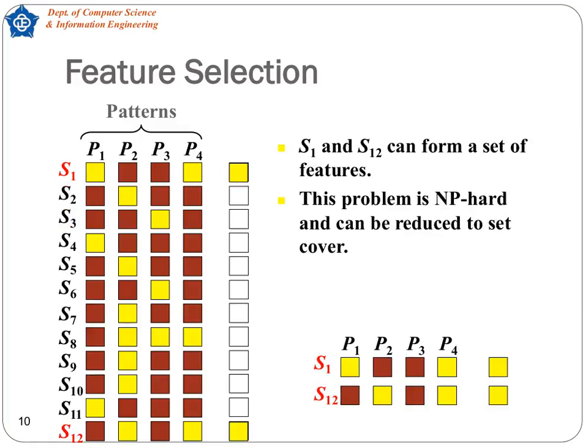Building on that idea of selecting minimal distinguishing features, here we see a matrix of 12 candidate feature sets, labeled S1 through S12, alongside our 4 patterns, P1 through P4. Each yellow square marks where a given feature set covers a pattern, while a red or blank cell means it doesn't. Our goal is to pick as small a collection of these sets as possible, so that every pattern is covered at least once. On the right, we've highlighted the combination of two sets. Together they cover all 4 patterns. One handles one pattern and the other picks up the remaining patterns, showing a valid feature selection.